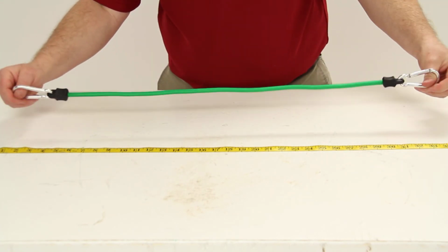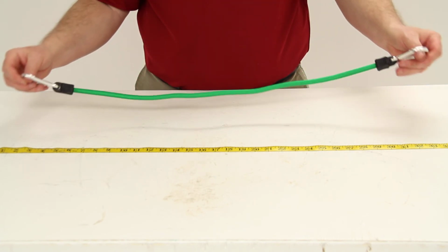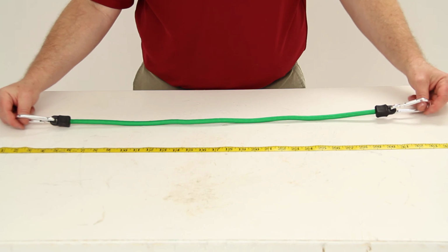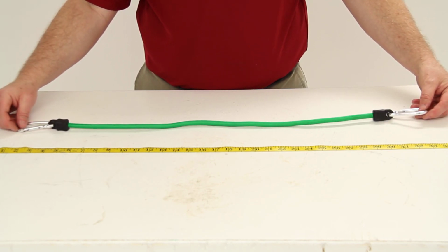This part will contain one bungee cord with the 2 carabiner rings, one on each end. Comes with a 90-day warranty. And that should do it for part number 9417600.